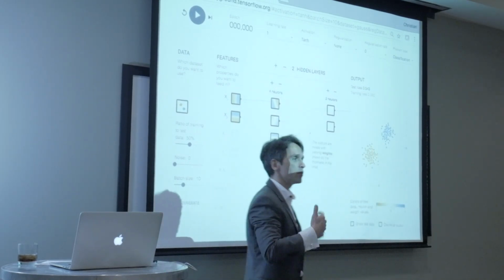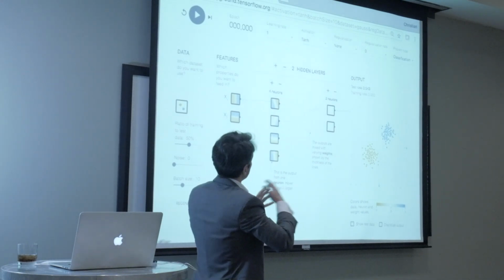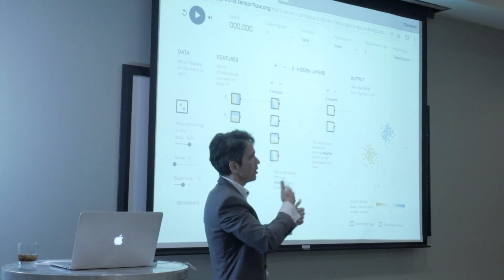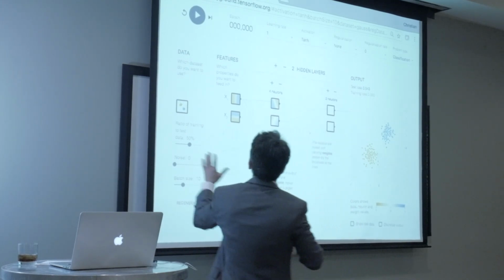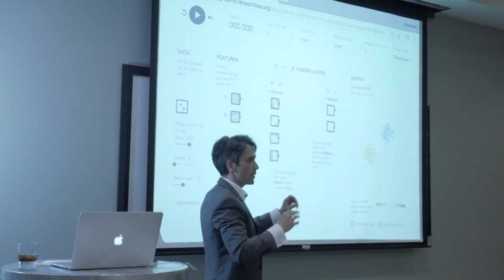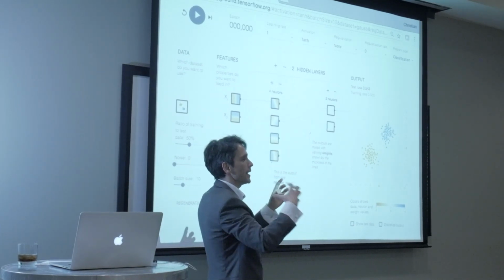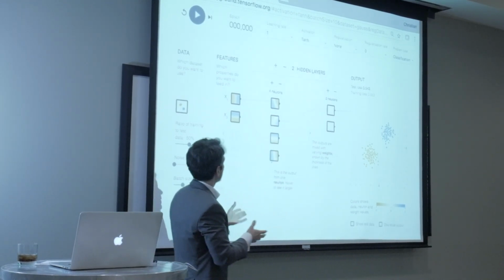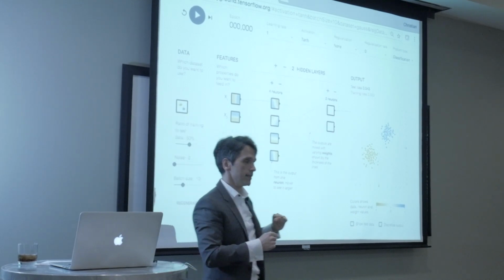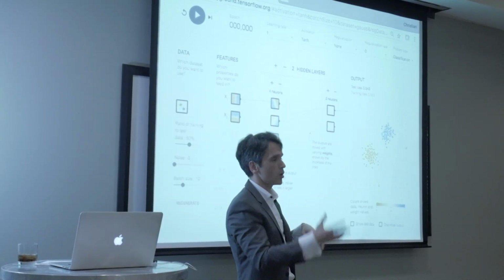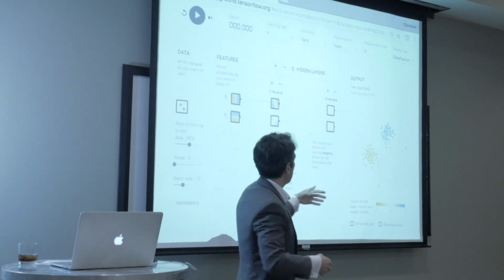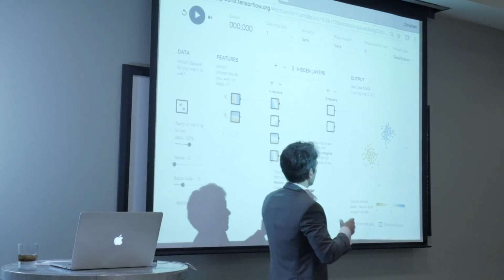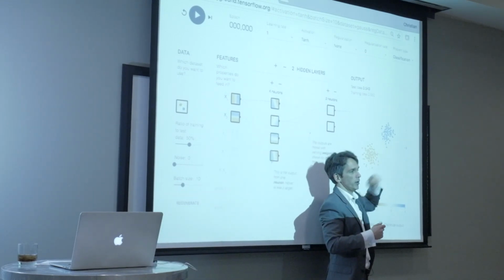And what this network demonstrates visually is how, for example, a classification problem, like is it a dog or is it something else, can be done with a deep learning network. And you can play around with how complicated the network has to be in order to do that. What you do is you pick different data sets, and there are simple data sets and more complicated data sets, and then you can run it through. The training of that network is data points, orange data points and blue data points.